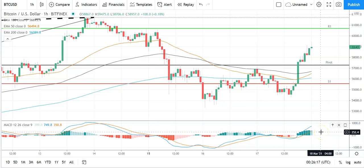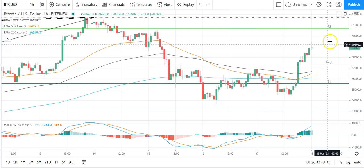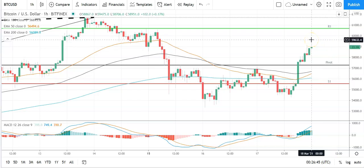Looking at the MACD, slight narrowing of the bullish histograms, but nothing suggestive of a bearish morning ahead, so keep an eye on that. On the EMAs, it's a bullish indicator, however. We're seeing the 50 pull away from the 200 and close in on the 100, suggesting further upside ahead, so keep an eye out for a possible bullish cross through the morning. So key through the early part of the day, avoid the pivot at 57,326 and break out from the morning high 59,475 through to 60,000 levels to bring resistance levels into play.